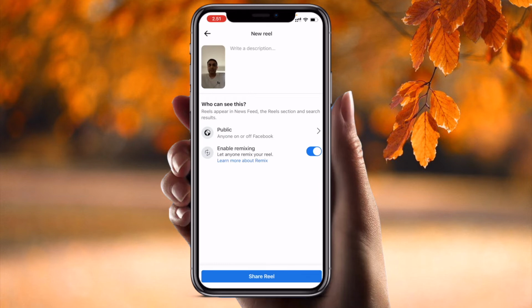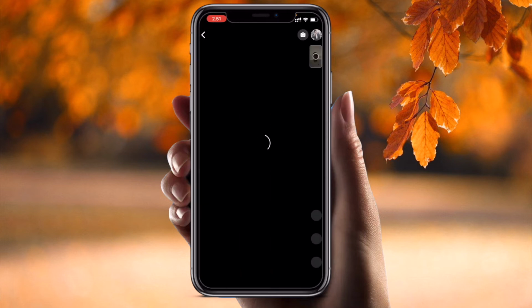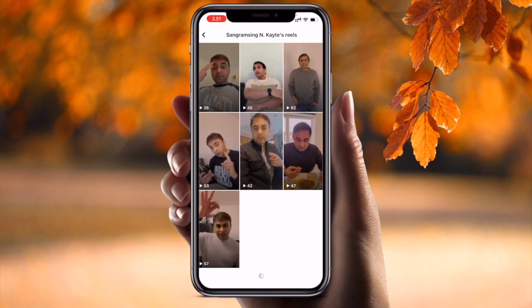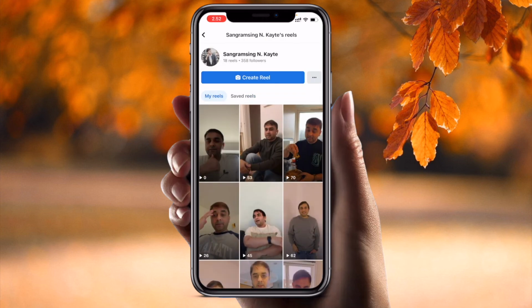See whether the dialogue is properly matched or not, and then go to the next. You can put a description here and share the reel on your Facebook reel option. Now, where exactly is this reel published? You can see at the top of the screen story, reels and room. Click on reels to see more reels, short videos, and photos. I have already published several Facebook reels here, so you can upload this kind of reel on your page too.